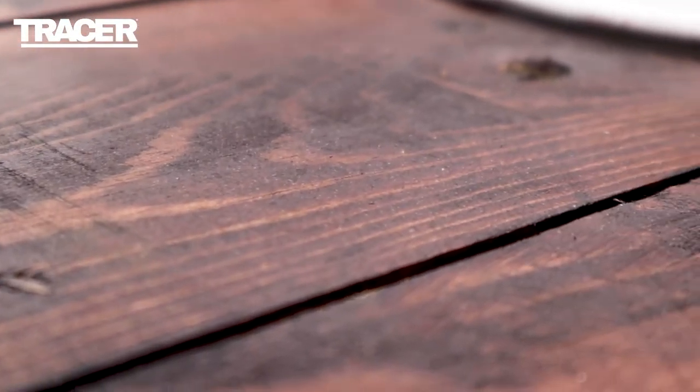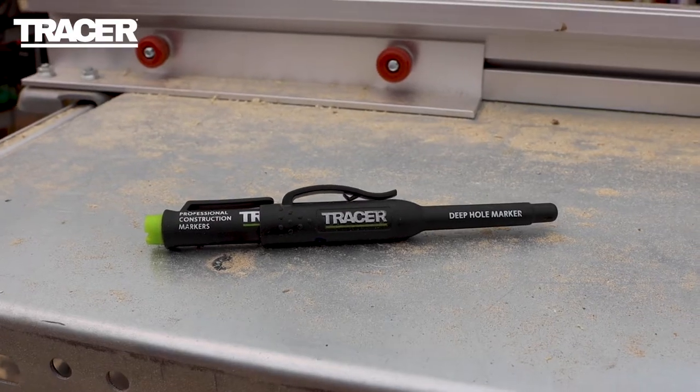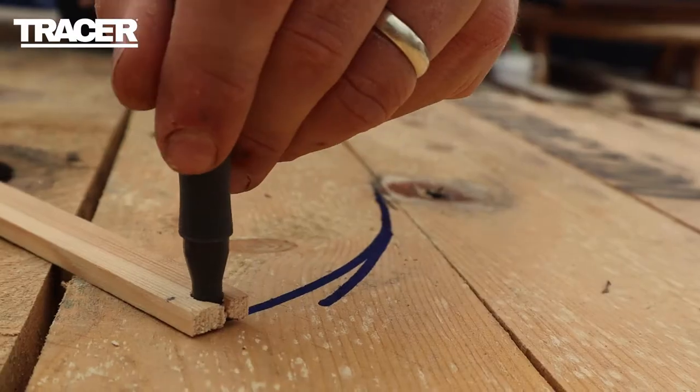There you have it, the ice bucket table is finished. On this we used the Tracer 8 meter tape measure and their deep hole marker set. The clog free marker on this was perfect because of the raw and dusty timber.